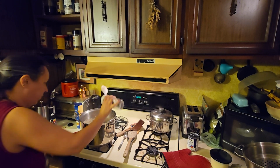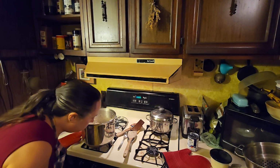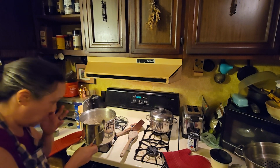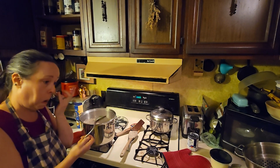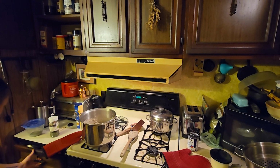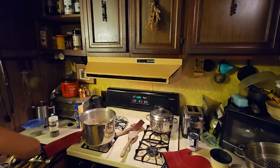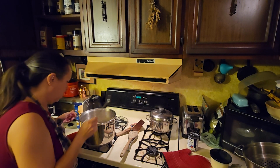And I suppose I should taste it. What did I scoop with that? I don't remember. I'm not going to use it. Let me get a fresh spoon. I'll get my tasting spoon out. Ta-da!